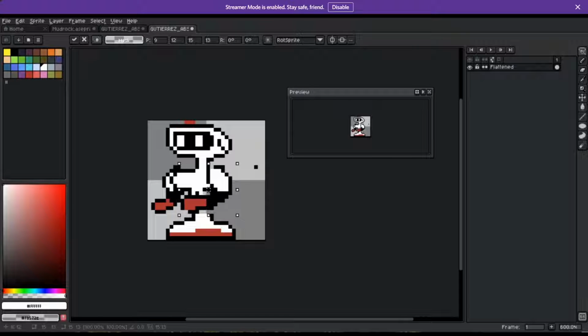This arm here, take it, move it a little bit here. Right? So that makes more sense, because it's supposed to be a quarter view. So this one, let's move it a little bit here.